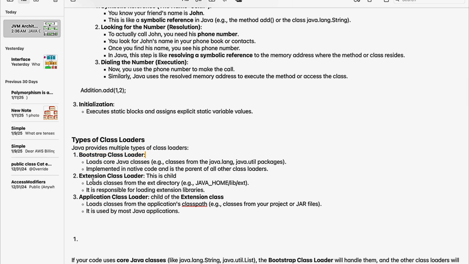The extension class loader is a child, and it loads classes from the extension directory, for example from the Java home lib extension directory. It is responsible for loading the extension libraries.